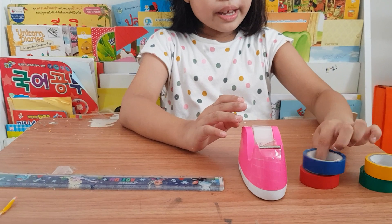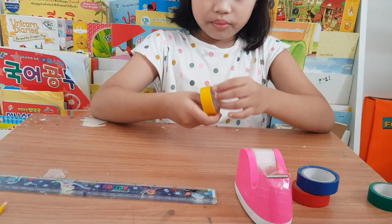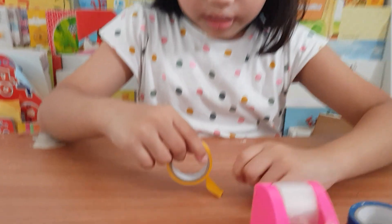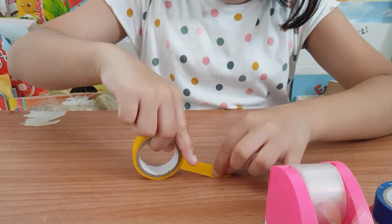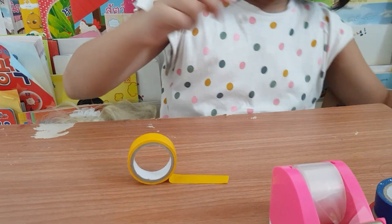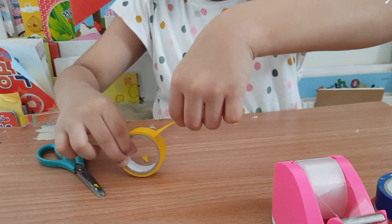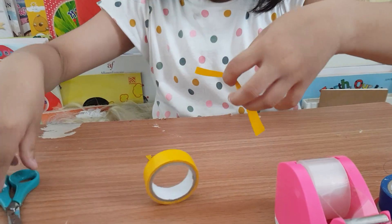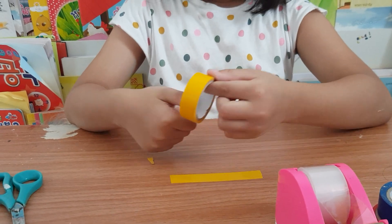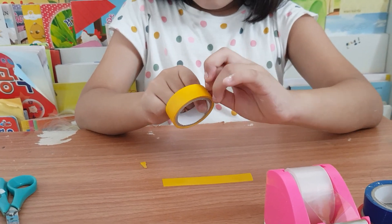First, shoot any kind of tape you like. My favorite color is green, but I'm just going to use yellow for this one. And then pull it right here. And I'm going to tell you that all the hacks will involve scissors too. So carefully, carefully, carefully cut it off. It's okay if it's not the same length, but it's not okay if it's smaller because you have to cut it the same length.